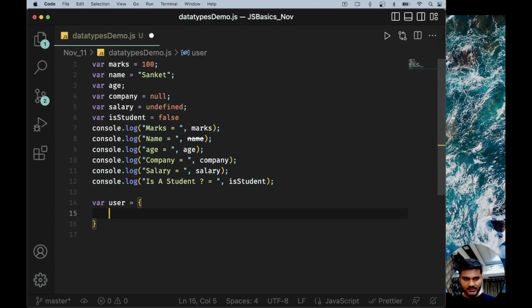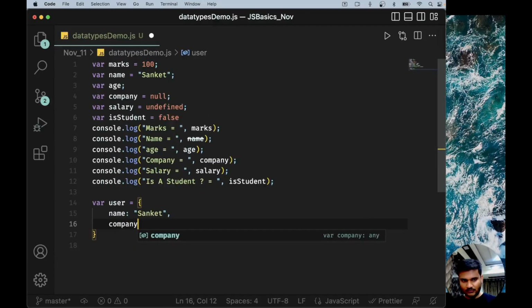So let's say name, Sanket, company, Google, and age 23, 24. Let's keep it like this.